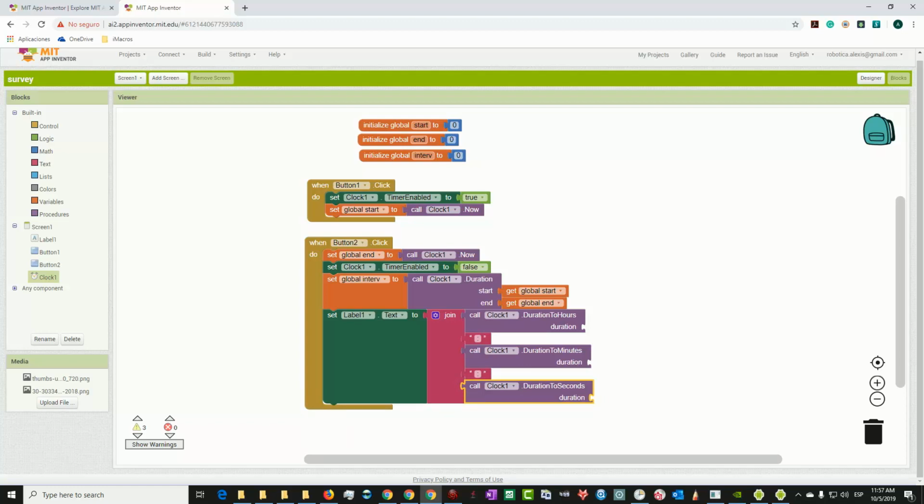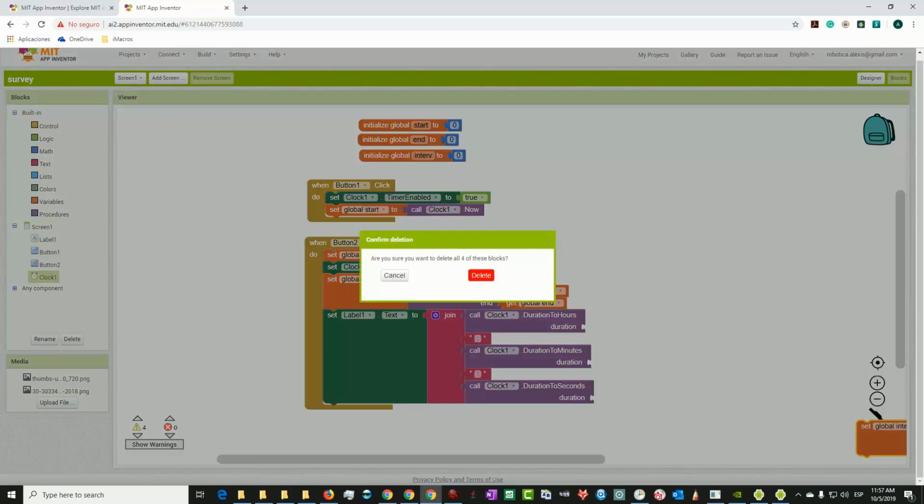The interval has a column for hours, a column for minutes, a column for seconds. So with this instruction you read the column for hours, with this you read the column for minutes, and with this you read the column for seconds. Oh no, sorry, my mistake.